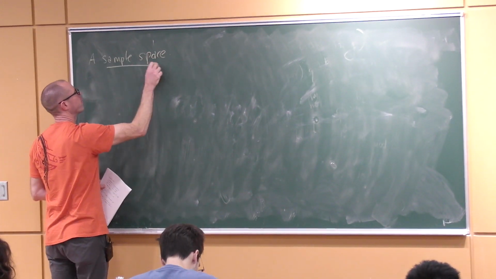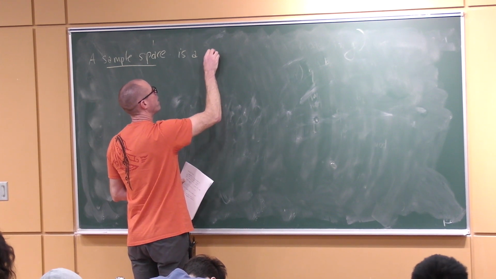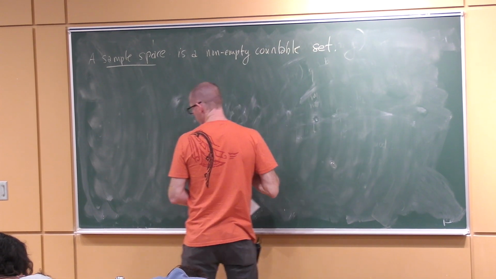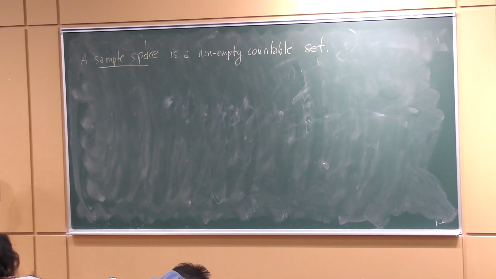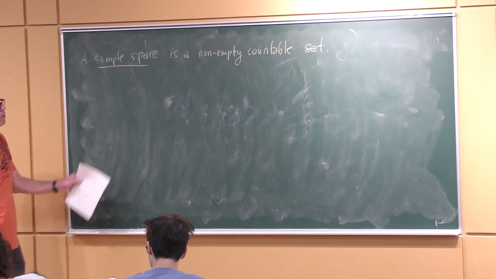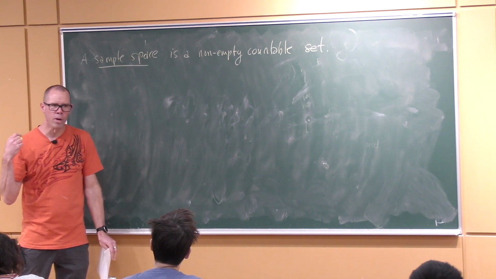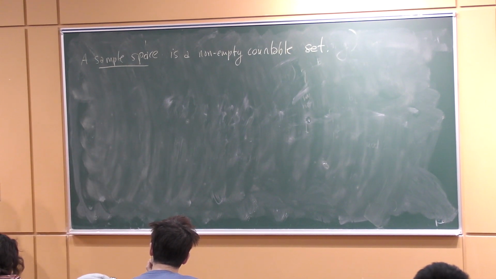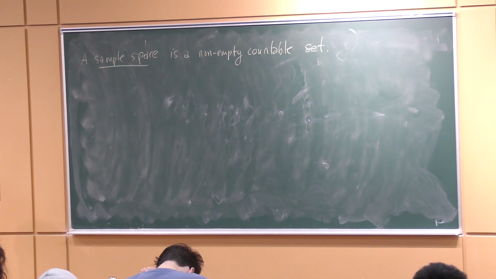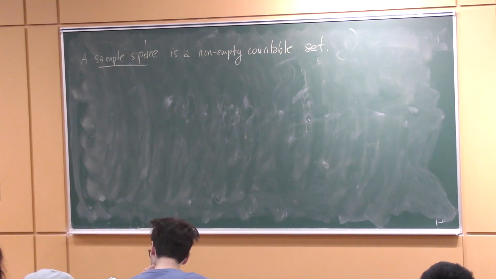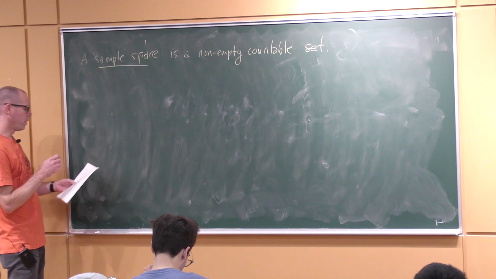A sample space is a non-empty countable set. Now, if you start to get bored from these definitions and sort of easy results, the thing to do is to look back at what we did earlier in the class and realize that almost everything that I'm going to show you today has a counterpart. So we will see things like the principle of inclusion-exclusion. We'll see things like the sum rule. We'll see things like the complement rule for probability, which all have counterparts for cardinality of sets, so computing the sizes of sets. And that's because underlying both these things are these sets. There'll be a couple of questions about some of this on the midterm. All right, so that's a sample space.